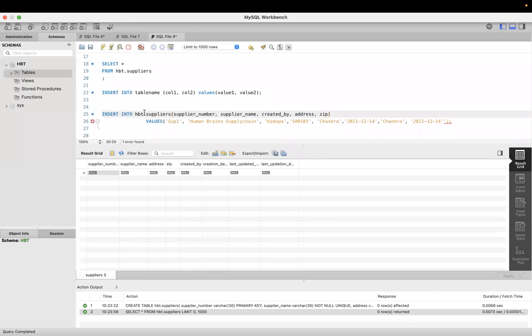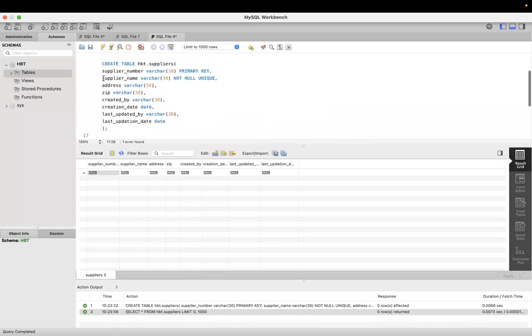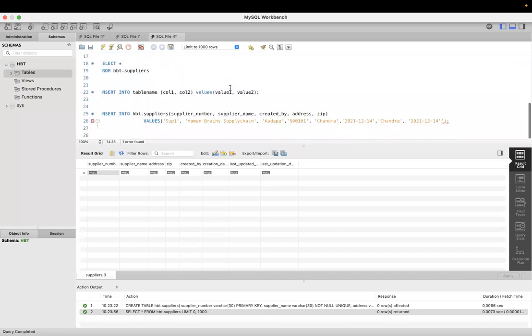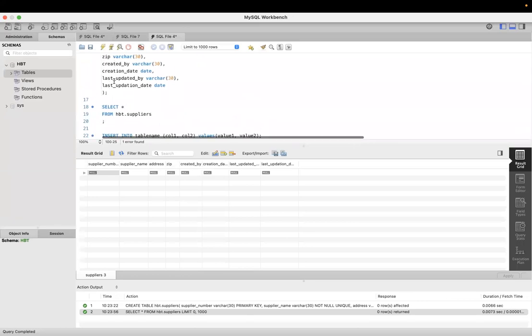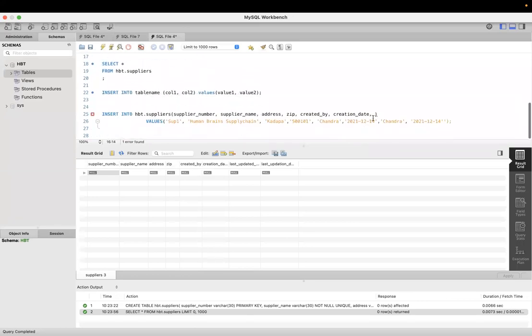So here in the suppliers table, we want to store the supplier number as supplier 1. If there are 5 columns we have provided in this syntax, then we have to provide 5 values. Now we want to store all the columns information like supplier number, supplier name, address, zip, created by, and also creation date, last updated by and last updation date.